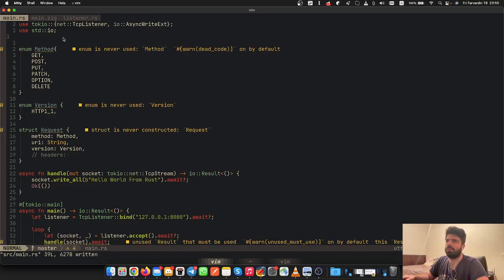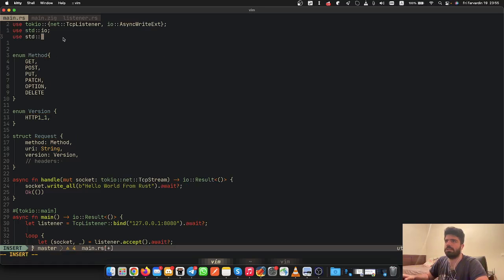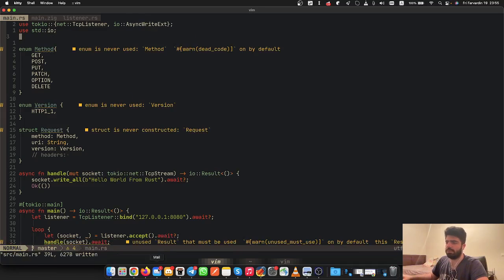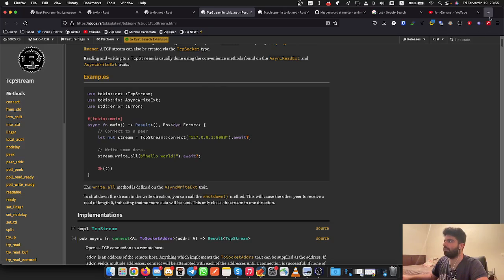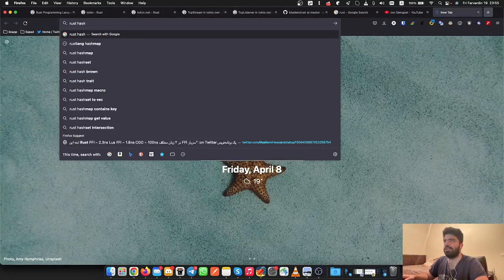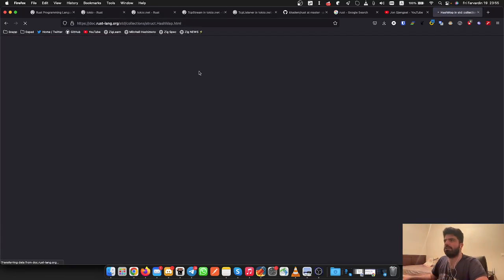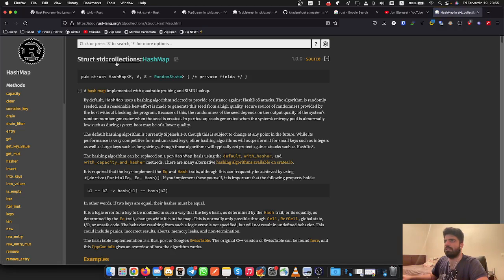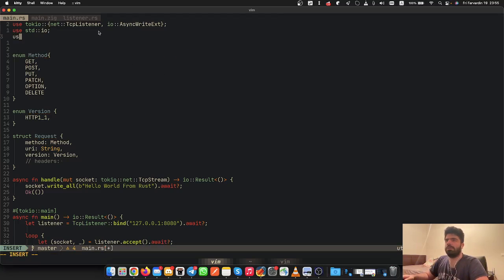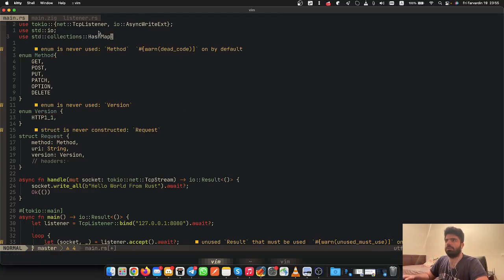Why don't you give me use std hash map? Okay, where is Rust hash map? Why is it not working like it should? Rust hash map. HashMap in std collections. It's a type in std collections hash map. Let's just use this. I don't know why it's not working like it should.